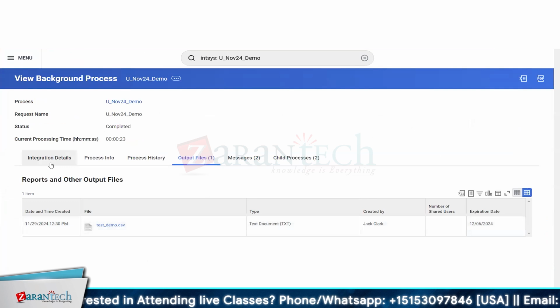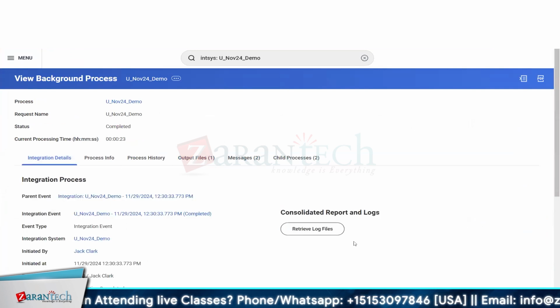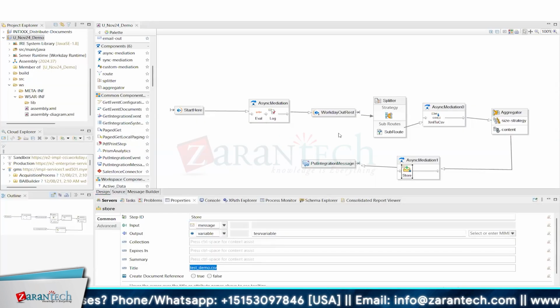So this is how you can generate a file using a custom studio integration, with lot of complex logics that you can place in between the mediation components.